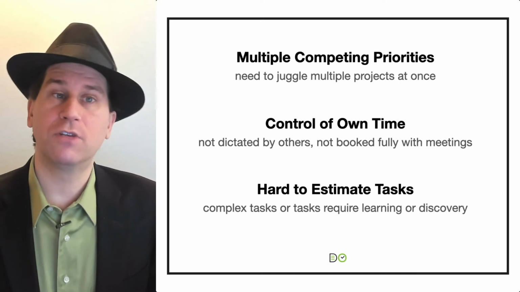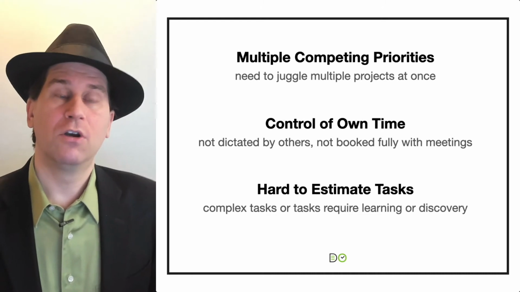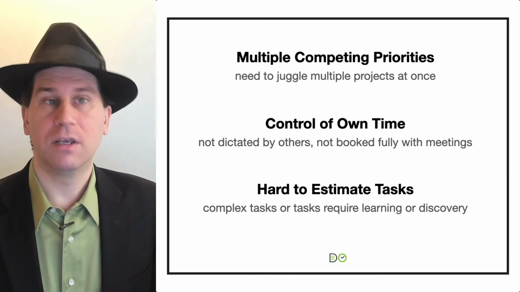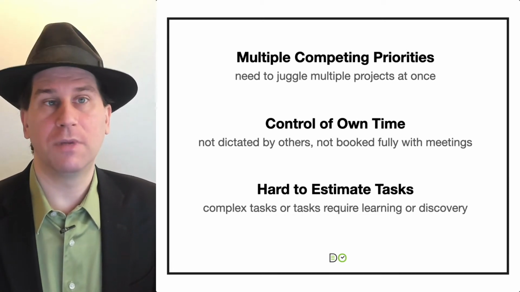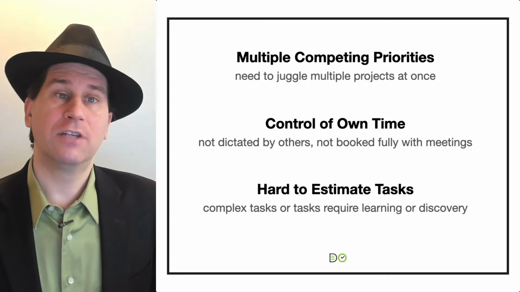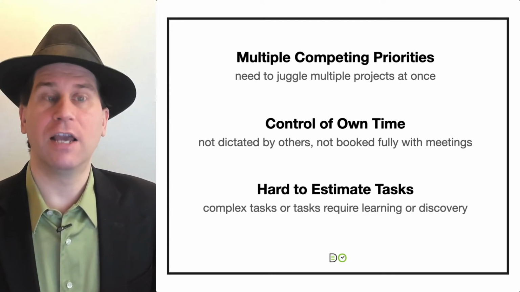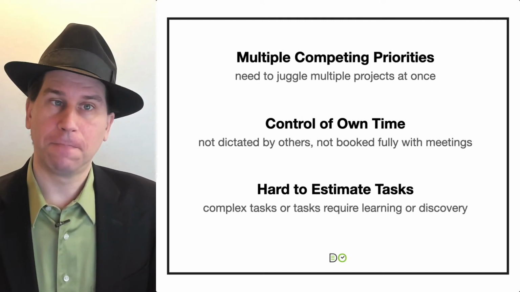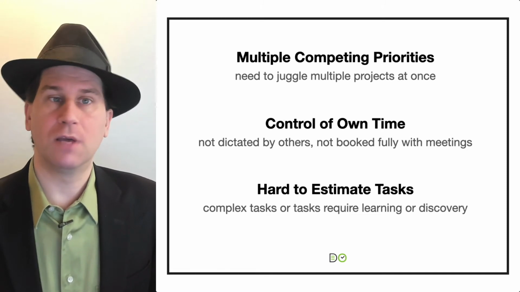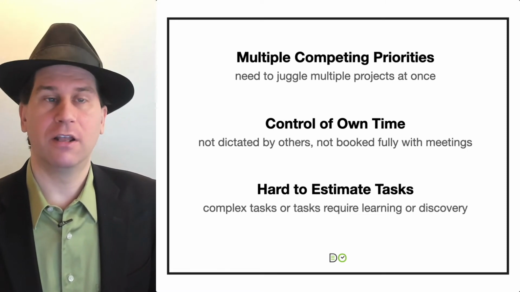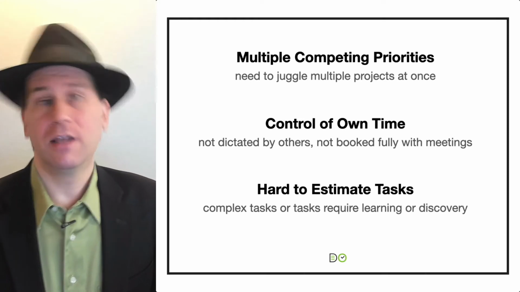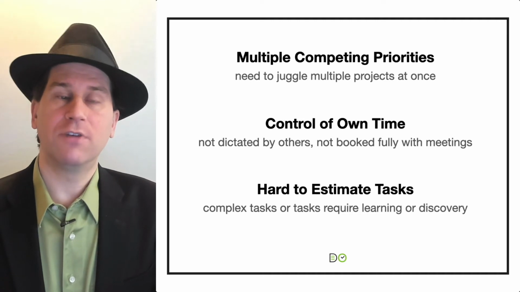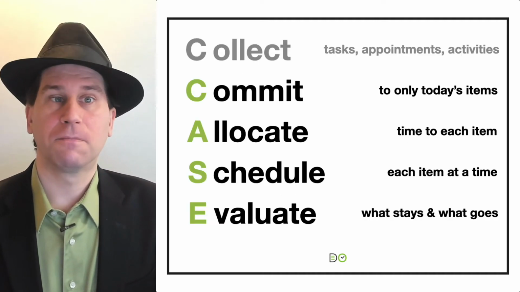It's also not useful when it's fully booked with meetings. If you are doing a manager type role where most of your day is in meetings, then actually going through this process may not be as effective. And then finally, it's really useful when you have a lot of hard to estimate tasks. Tasks that are complex or require learning or discovery to complete. If you're doing tasks that you've done multiple times before and you can highly accurately estimate how long they're going to take, then this planning method can be useful, but won't be as useful as when you have lots of uncertain durations of your tasks.